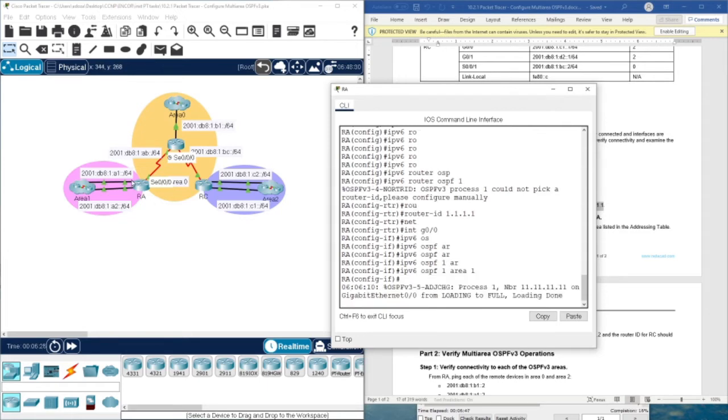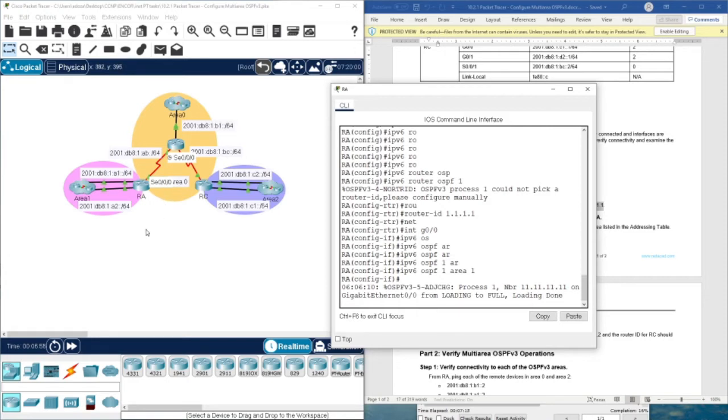So we don't need to type the IPv6 address here. We are only going to the interface, and we will mention that this interface is participating, or is a part, or is taking a role in the OSPF process. Okay, more or less it's much easier than typing network, giving the network address and calculating the wildcard. Here we don't need to do this.